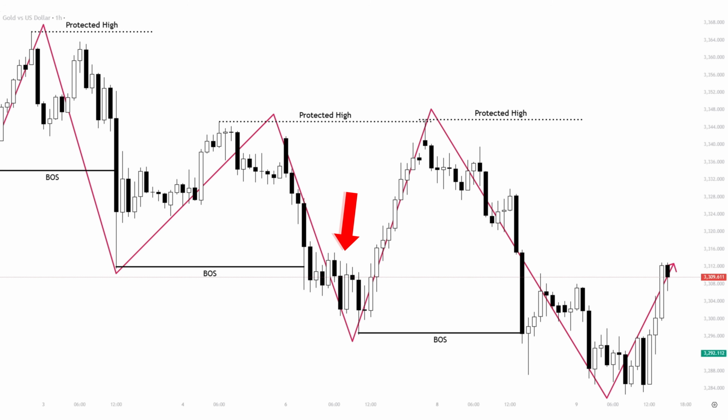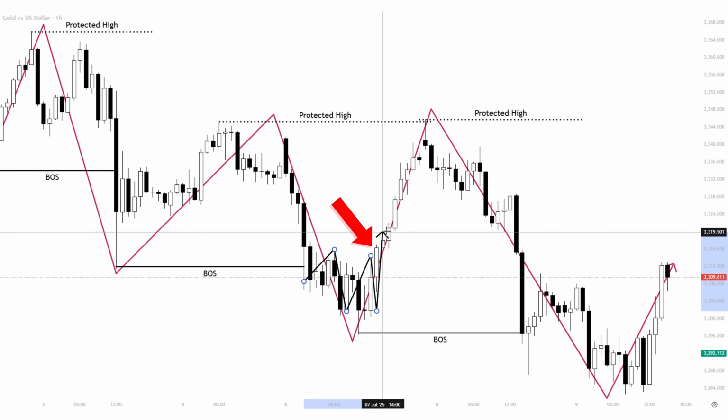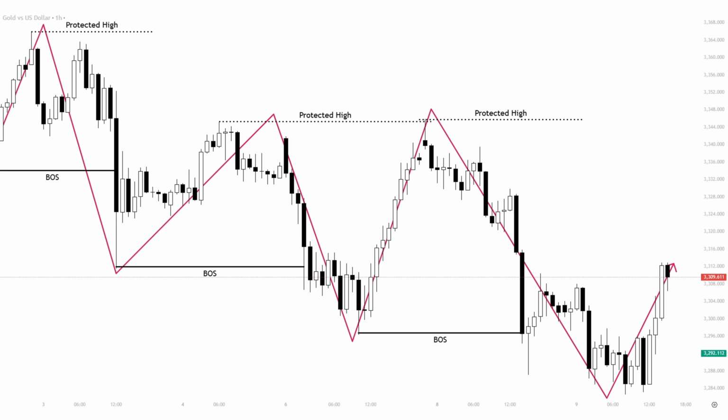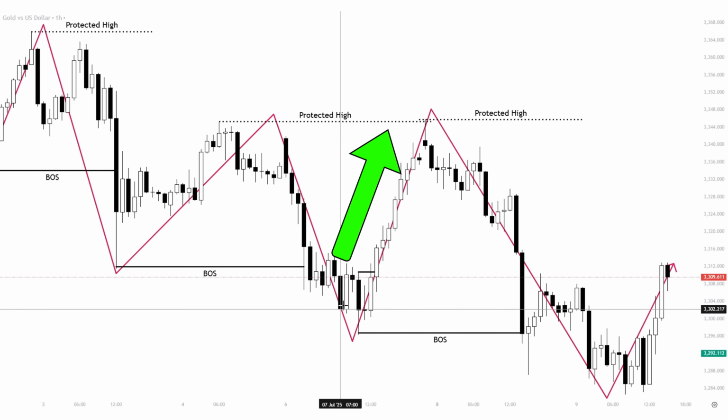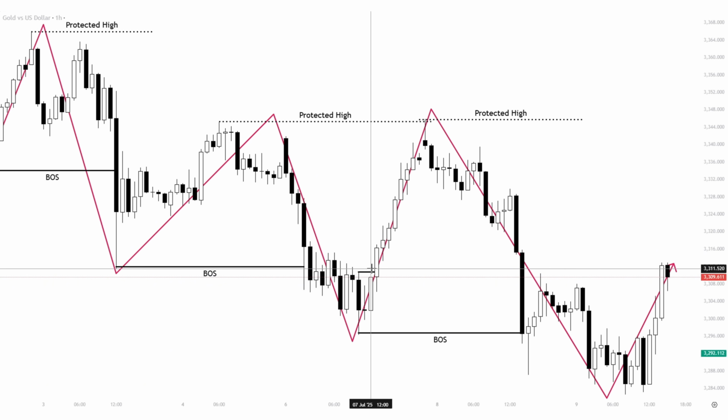For example, look here, when the price formed lower highs and lower lows on the internal structure, but a couple candles later, the price pushes to the upside with pretty bullish candles. This upside push breaks above the past internal high. So keep in mind that before this point, the internal trend was bearish, formed with internal lower highs and internal lower lows. But after this point, the internal market has reversed from an internal downtrend to an internal uptrend, which leads to a significant move to the upside.